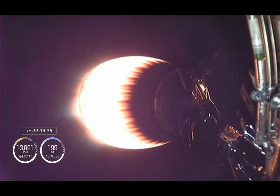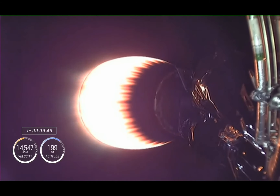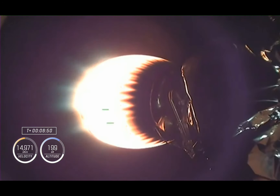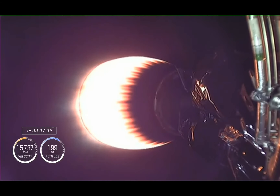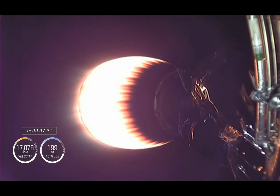Everything looking nominal for both first and second stages. Now coming up to T-plus six and a half minutes into flight. Mostly what we're hearing now are the performance calls on the second stage. In about a minute we'll see a series of events in rapid succession. About less than a minute from now, we'll start to see more action on the first stage. Nominal trajectory. Now we're about 20 seconds away from the first stage entry burn. That burn will last about 30 seconds and help slow the vehicle down as it re-enters back into the Earth's atmosphere.